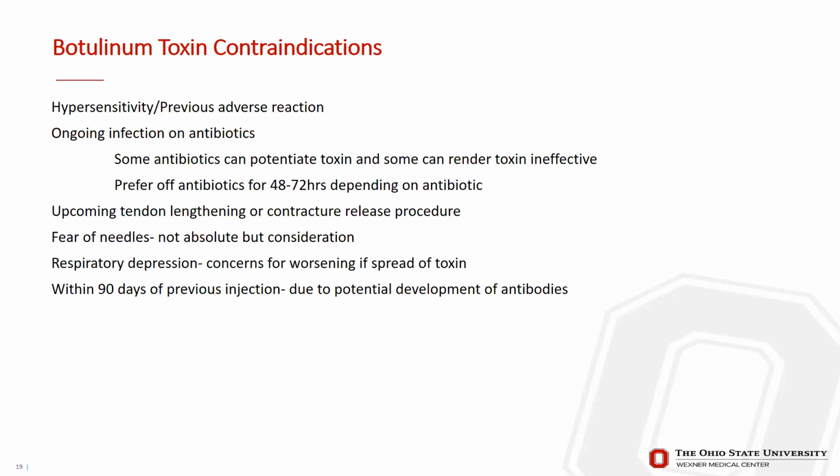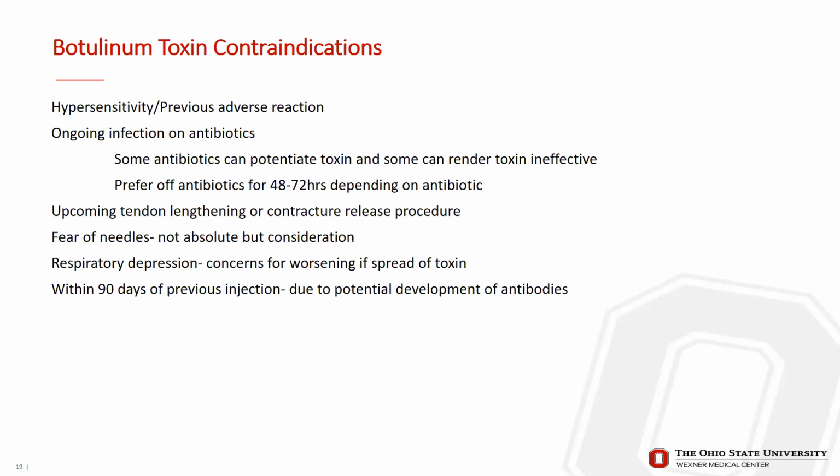And then the other thing is if someone has contractures and we've been doing Botox, the orthopedic surgeons will not want us to do Botox within a certain time frame before surgery. So if you have had Botox, then the orthopedic surgeons won't do any surgery for contractures until you're 90 days out from your last injection, because they want the Botox to be completely out of your system. If you think about it, it makes sense. If you're too loose at the time that you go for surgery, they're not going to release your contracture enough.